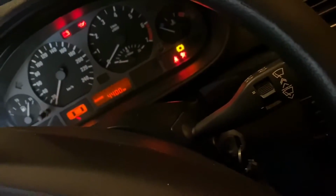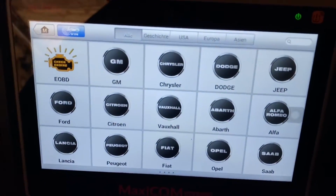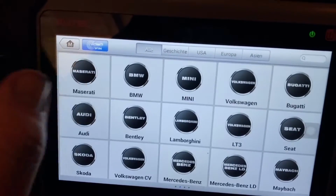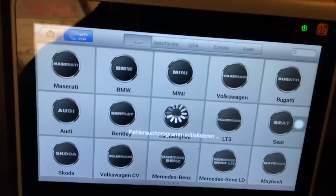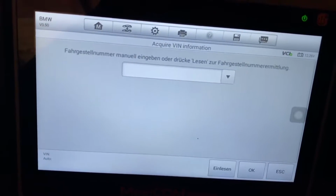Then let's go to our OBD2 scanner. This is a semi-professional scanner. We can have a deep scan with this device. If you only have a wired small scanner, you have not so much information, but it's enough.